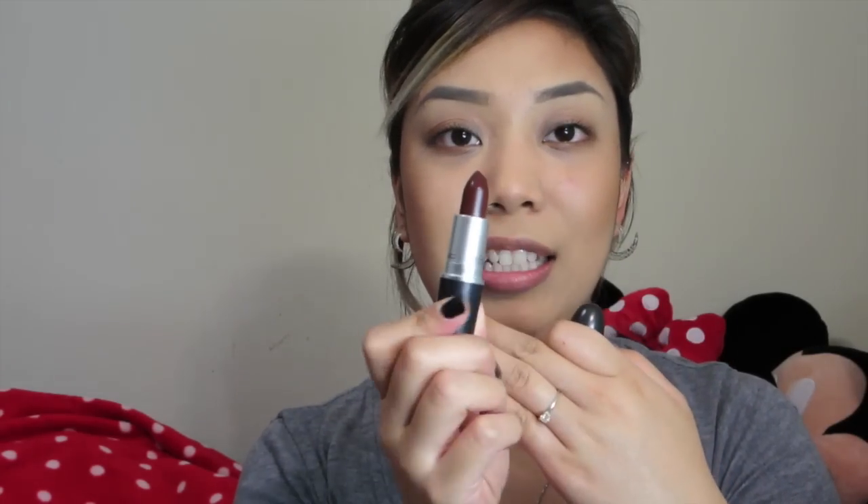If you've followed me before, I never swatch lipsticks because I always want to savor that beautiful bullet shape and that tip. I just love how my lipsticks smell - that vanilla scent. But yeah, I do not ever swatch because I want to keep them brand new for as long as possible. But because these are all permanent, I'm gonna do it anyway. I love matte finishes, by the way.